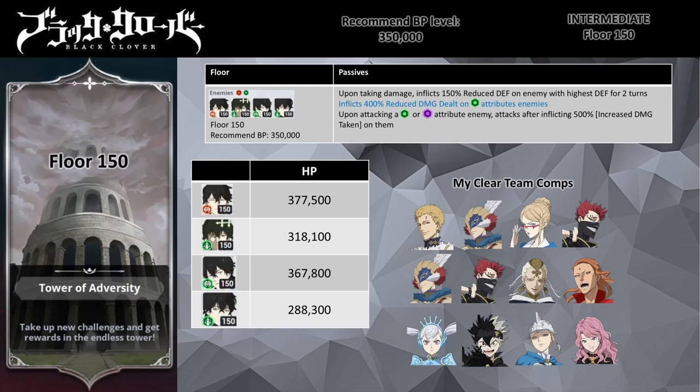A mono blue team comp featuring Julius, William, Clover Academy Charlotte and Zora. William is used to speed buff Julius to boost his damage to nuke the Uno.